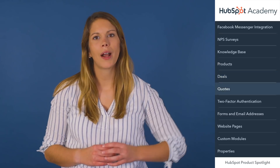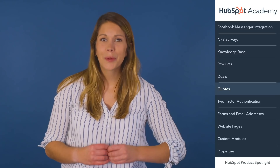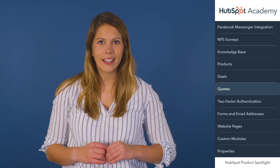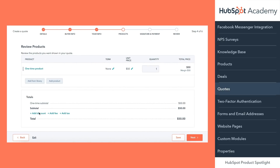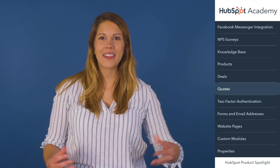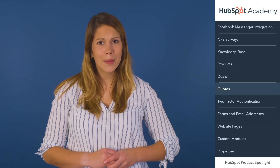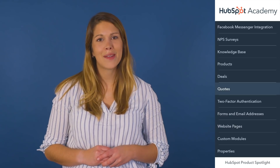So you've added a product to your quote, but now you want to add an associated fee, discount, or tax. Previously, you'd have to calculate the amounts and then add them to your quote. But with the latest improvements, you can now input those fees, discounts, or taxes as a percentage. Totals are automatically calculated and accounted for in your quote. We hope that these latest updates will help you streamline your sales process, turning quotes into cash faster and more efficiently.